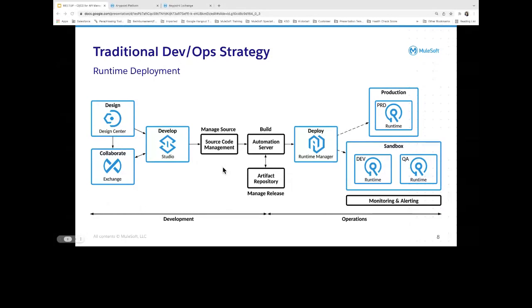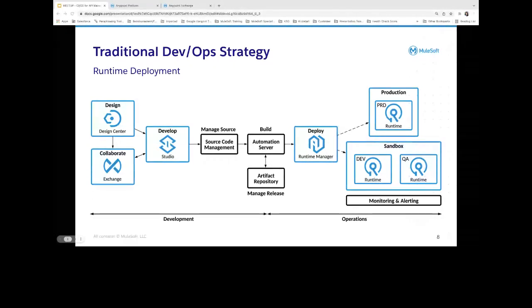Okay, it could be that some are not familiar with this process. This is sort of what we think about when we want to deploy an application to runtime. So I won't be diving into this process in depth. I will be talking about how we can build on top of this traditional process and build a new DevOps strategy when we incorporate API Manager into the mix. So this is definitely for applications, okay?